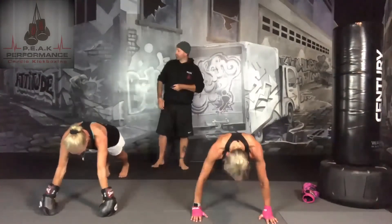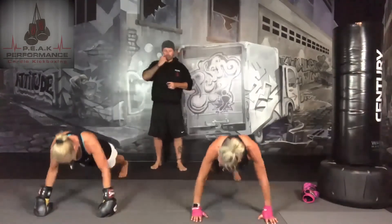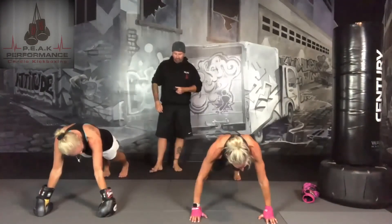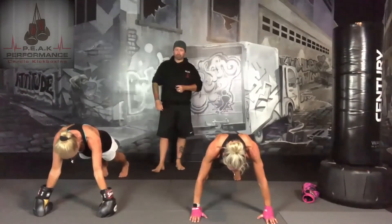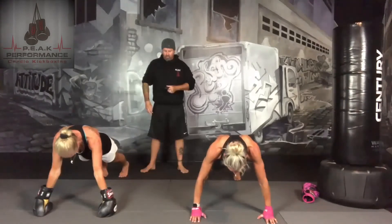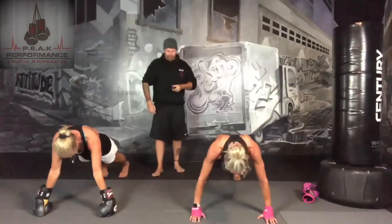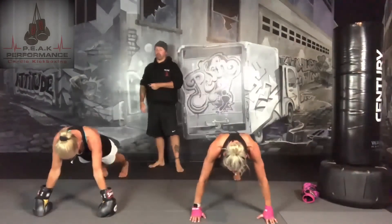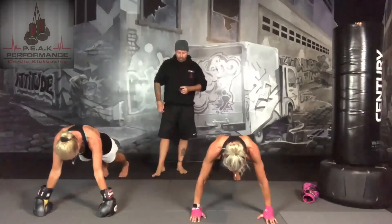Use this chance to control your breathing. And push. Keep your core tight. Push. And push — halfway. Next set: we're going to be doing a kicking set on the bag. Right leg back, rear leg front kick, one minute per side. And push. Then off the back, we're going to do a rear leg hook kick, 30 seconds per side, followed by a minute of cross jacks. And push.